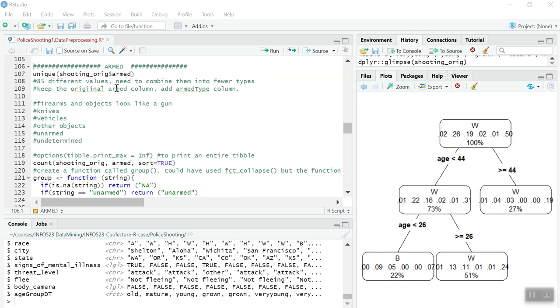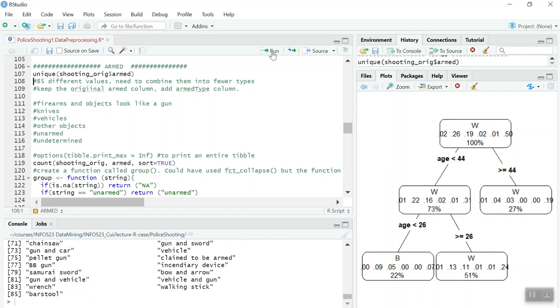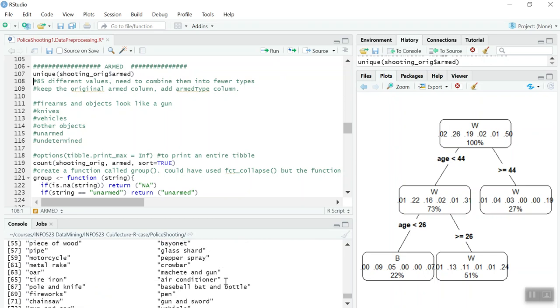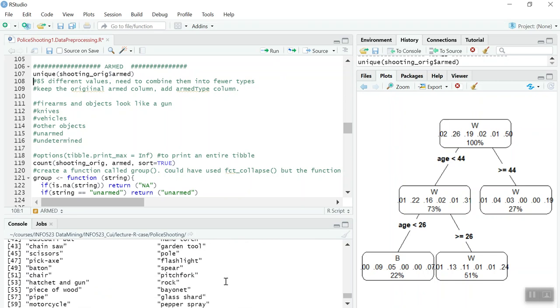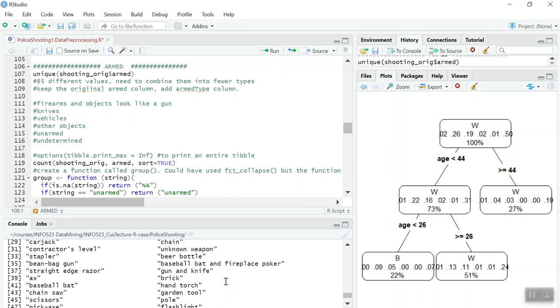During the exercise where we got to know our data, we already noticed that the armed field has a lot of different weapons mentioned that were used to confront the police. So you can see pole, spear, bottle, stapler.